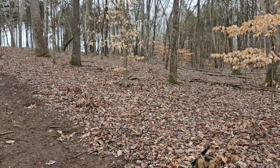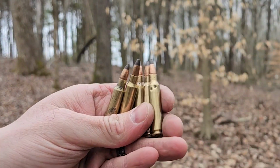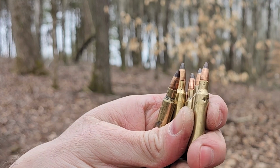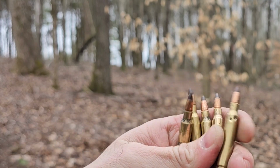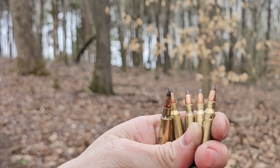So let's move it up to 20 grains, and I think this is the last group I've got. Okay, so we've got 5 more at 20 grains, and I won't lie, these cases are pretty gross and ugly to begin with. I'm going to pay close attention to this one and hope I can recover it so we can see what happens with that gnarly dent.